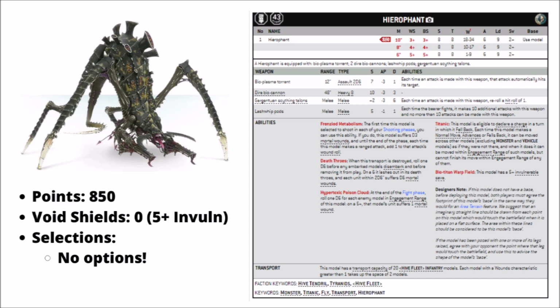In the final first round match, we've got 2 Xenos Titans going head to head. First up, the Tyranid Hierophant Bio-Titan.